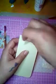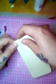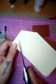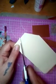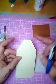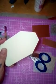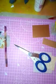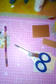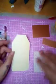So you take that side and flip it and put it on the other side. I just find this easier than measuring, and then just cut it the same, like so. So we have that. I don't like how thin that is though. I think I am going to shorten it down a bit. I'm just going to use my trimmer to shorten it a little bit so it's not as pointy. I like it like that. That's quite nice.